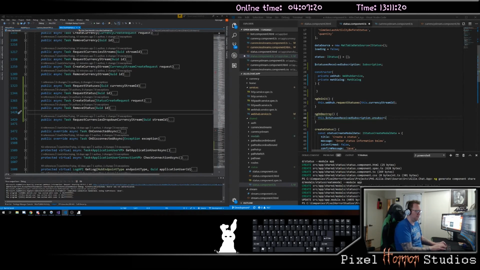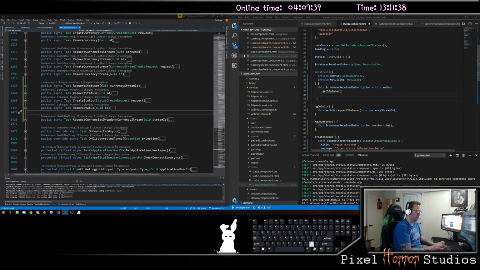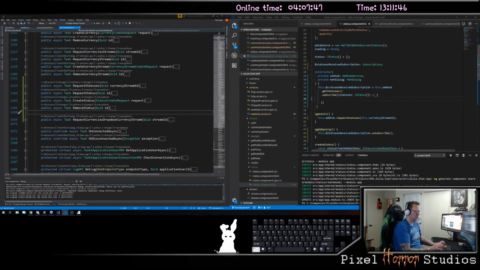dot unsubscribe. I don't know why my project's not refreshing. And then I want to do this.statusesReceivedSubscription, and we want to do a this.webHub get statuses, and we will subscribe that as a statuses IStatus array, and then I'll do this.statuses equals statuses, and then this.dataSource.data equals this.statuses.